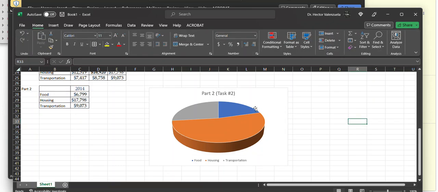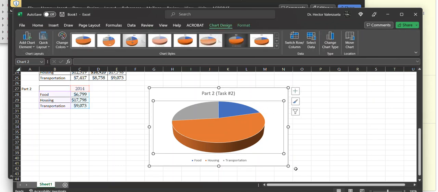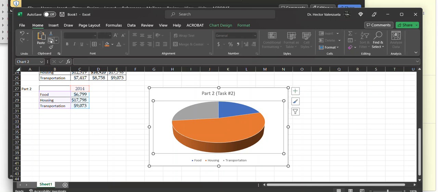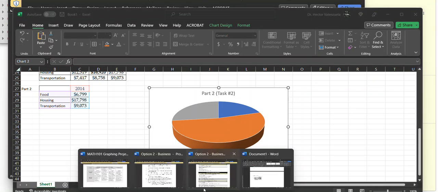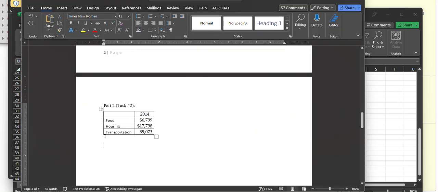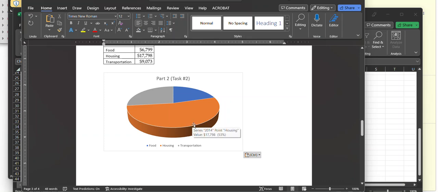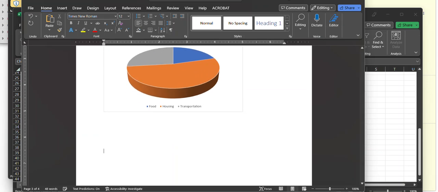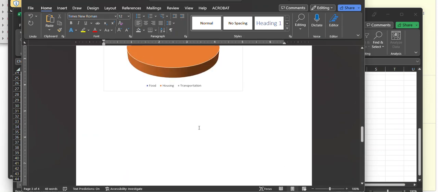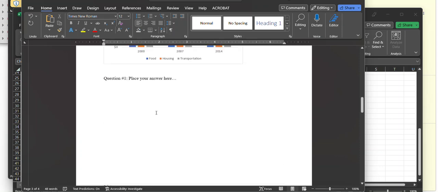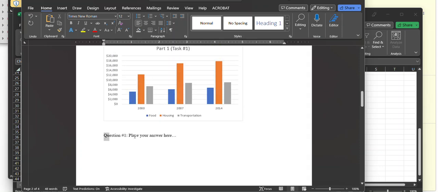Okay, there we go. Now, notice you're going to click on the chart. The borders come up. Click on Home. Hit your copy command. Go back to your Word document. Hit paste. There it is. There's my chart. Notice the cursor's here on the corner. Hit your Enter key or Return key. Go to number 3. So now, oops, sorry, we got one more thing to do.